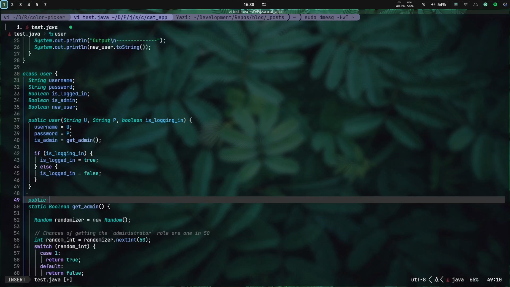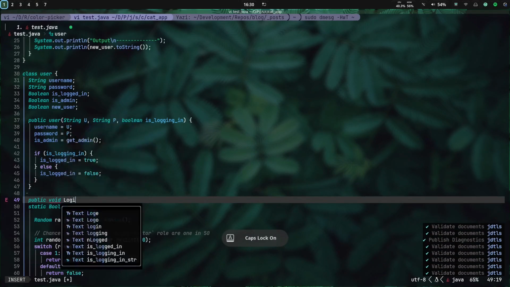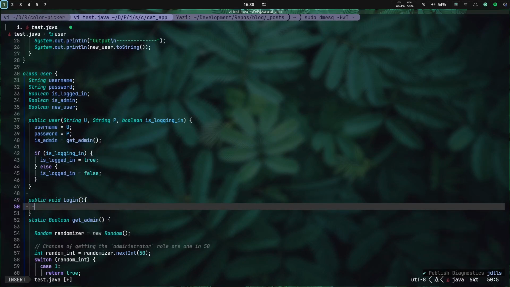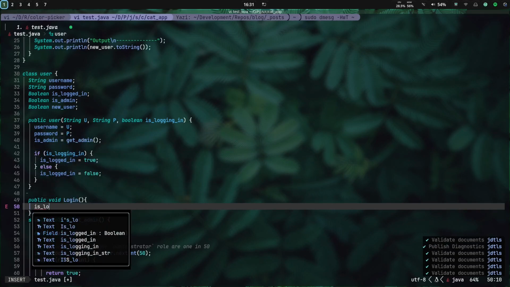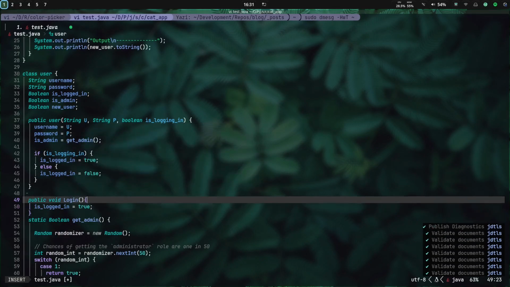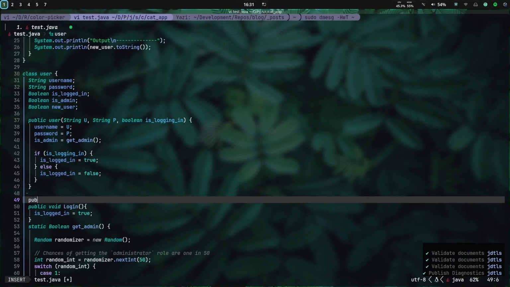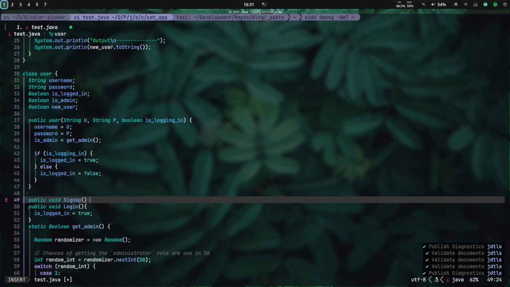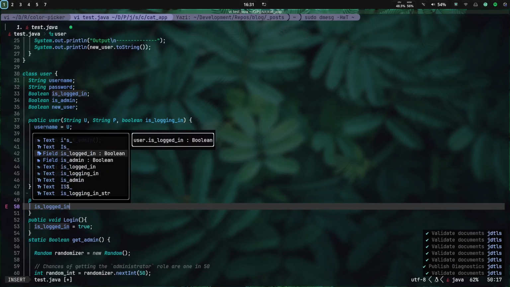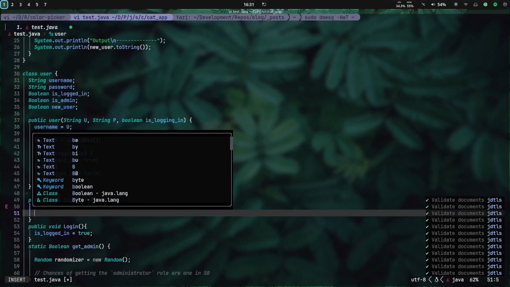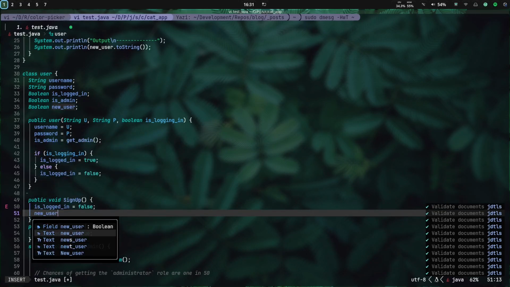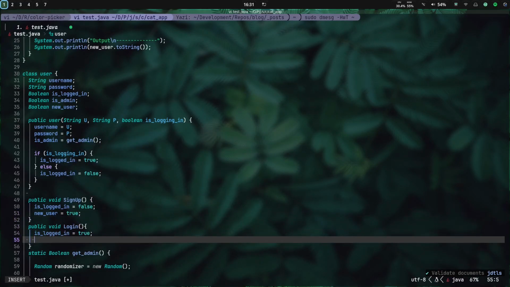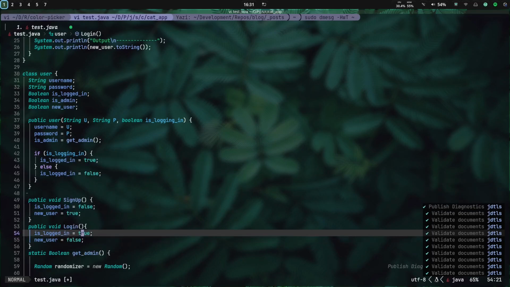So let's say public void login, then is true, then say public void sign up is equals false, new user is true, then new user equals false.